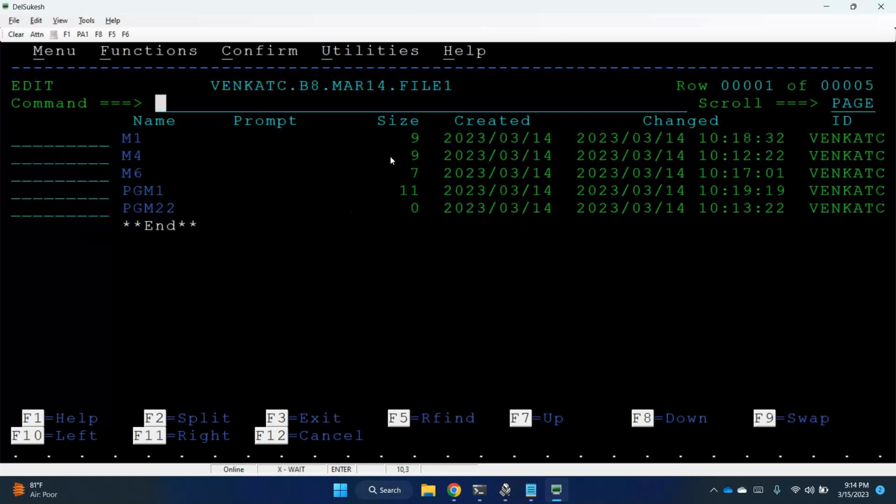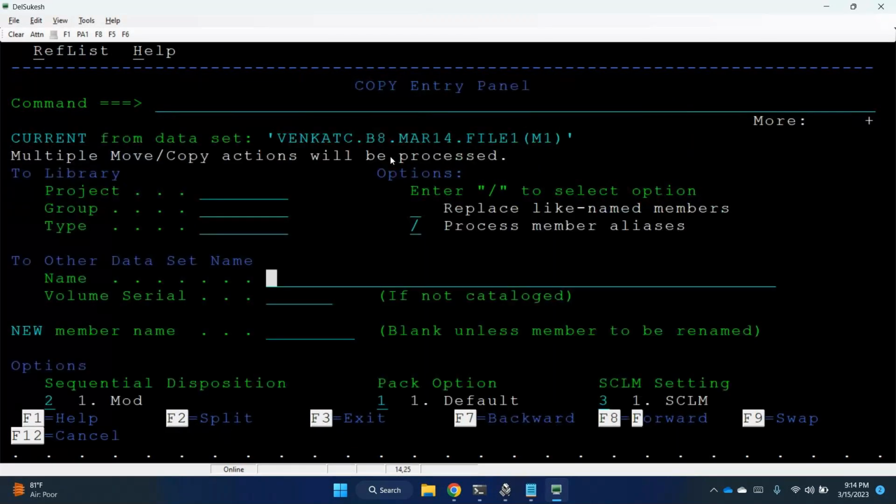C, C, C, enter. Now it is asking. You can see the copy entry panel. Plus means you can press F8 here, top right side. From this particular data set we are trying to copy. You see that multiple move or copy actions will be processed.